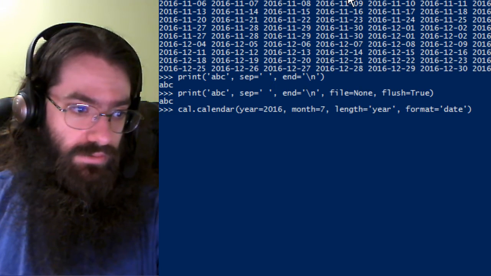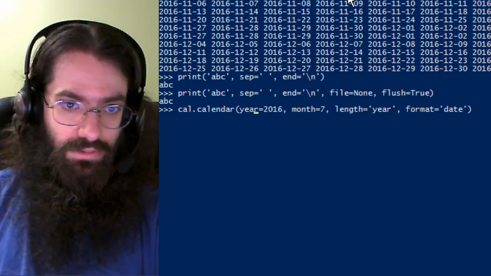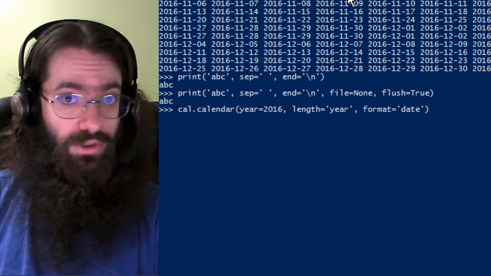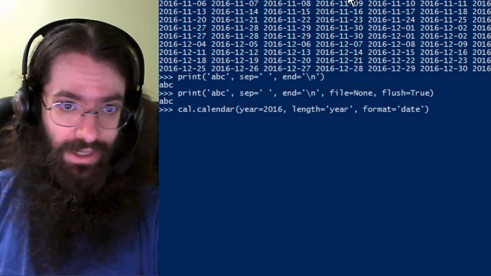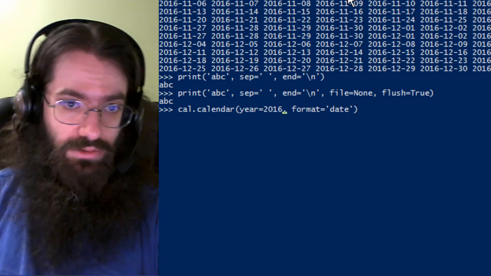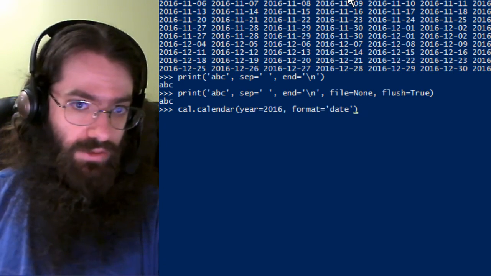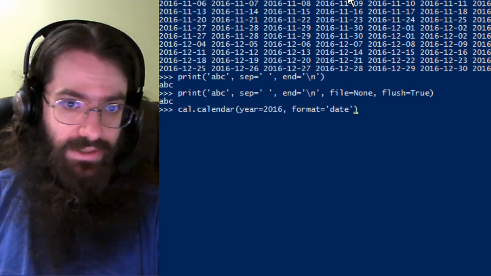So for year days calendar, we could do year equals this, and we wouldn't need to include a month. It would be ignored if the length is year. Actually, that's not even necessary. If we don't include a month, just assume it's the whole year. Fantastic. Then format equals date, and this would be year dates calendar.